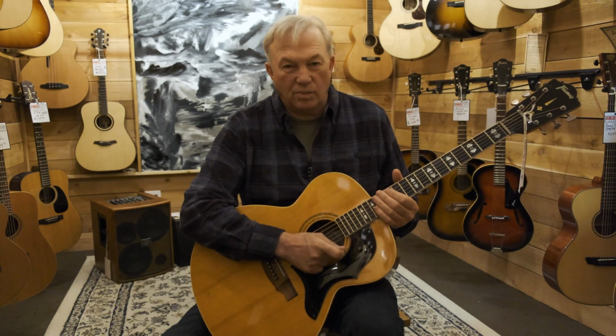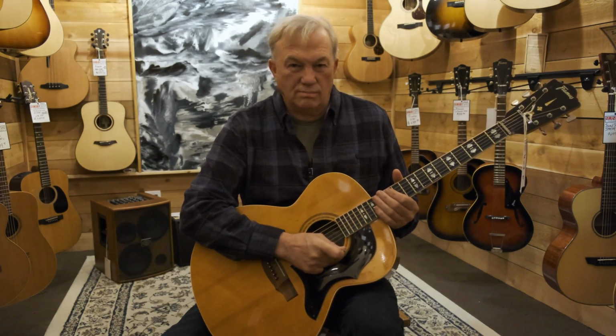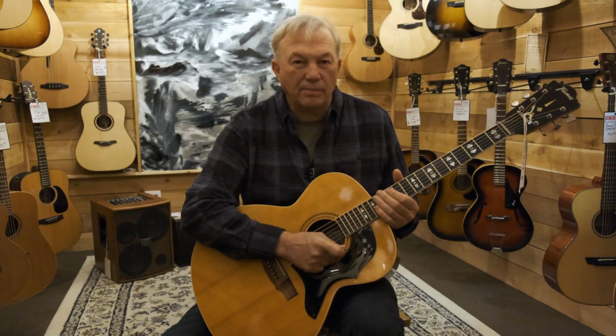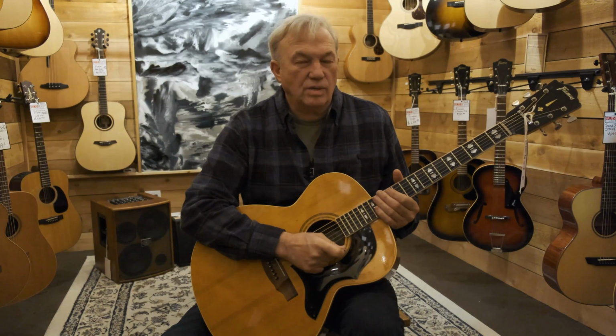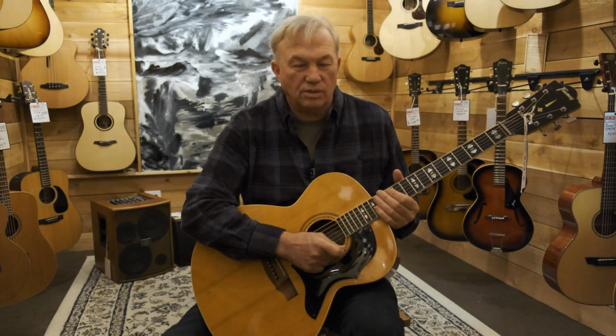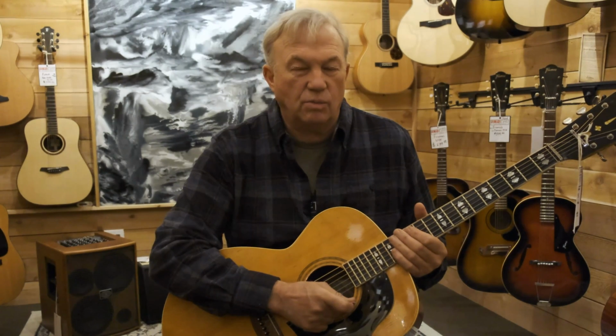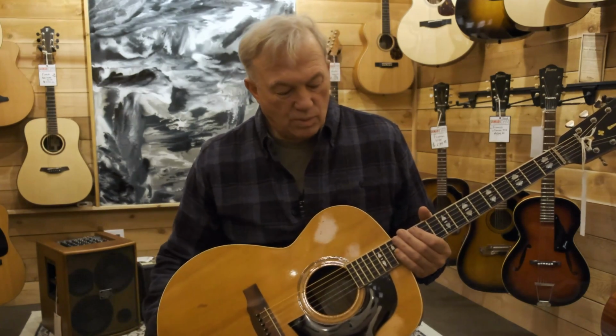But the ones that I had were junk. They weren't easy to play. I didn't know how to work on them, but I kept at it. And now I think over the last few years, the tally of the Framus guitars that I've owned has reached way more than the 200 mark. And this one right here is one of my favorites.